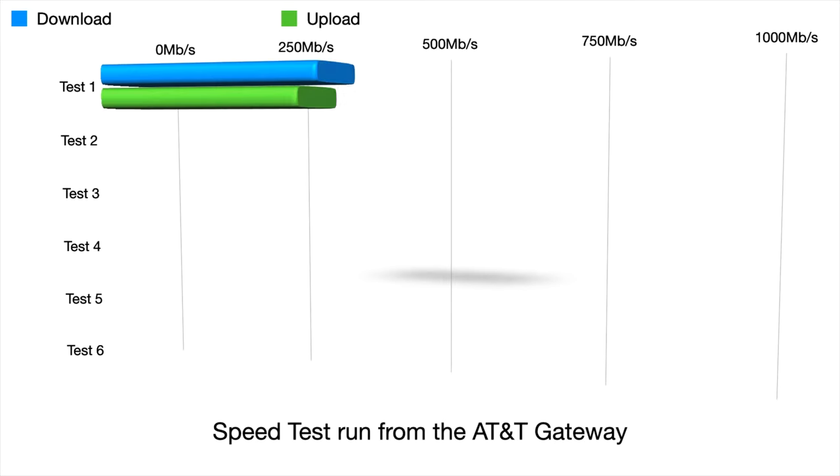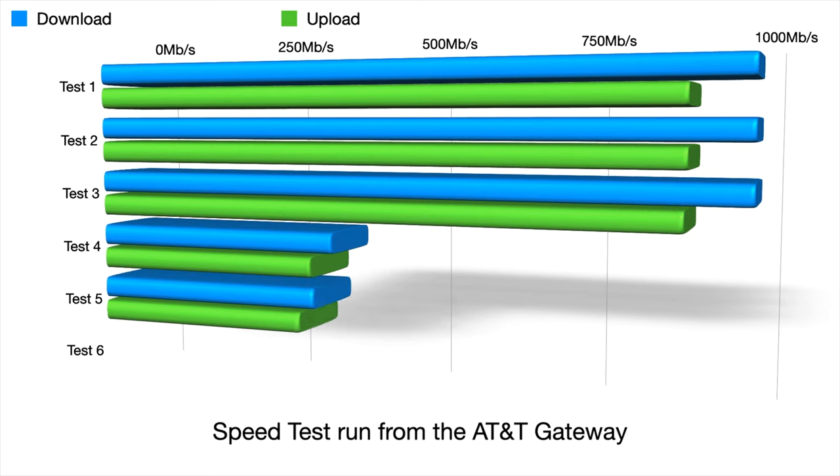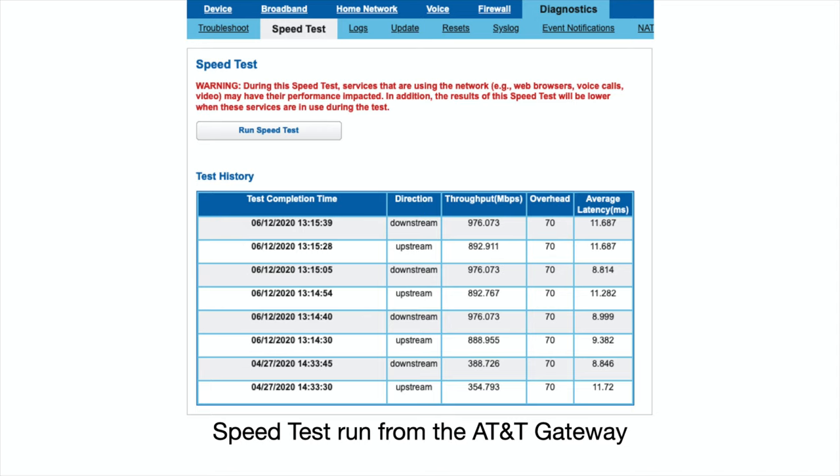There are mixed reports that the IP pass-through process slows down the connection significantly, but that's not something I've seen. My service so far with AT&T has actually been pretty stellar — even though they're a really shady company. I haven't had to deal with their customer service yet, and I've heard lots of horror stories about it, so thankfully we haven't had to deal with that just yet.